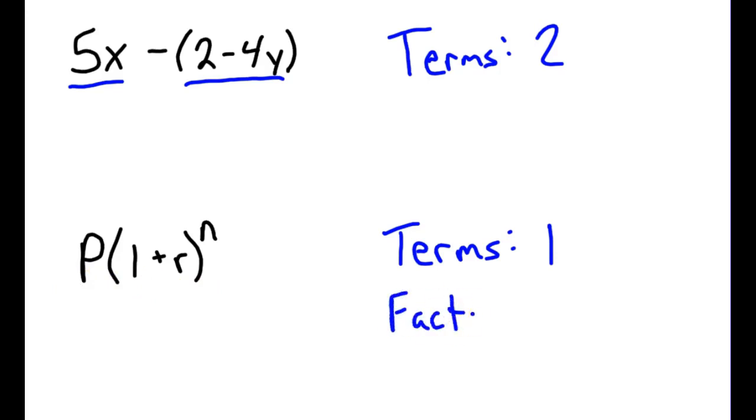Also in this expression, we want to determine how many factors there are. How many things are being multiplied? Well, we said inside the parentheses, we're treating that as one factor. And we have the P being multiplied outside. That is another factor. So we have two things being multiplied, two entities being multiplied, two factors. You need to make sure you understand how parentheses affect how we look at terms and factors. Whenever we have a set of parentheses inside there, we're treating that as one whole thing.